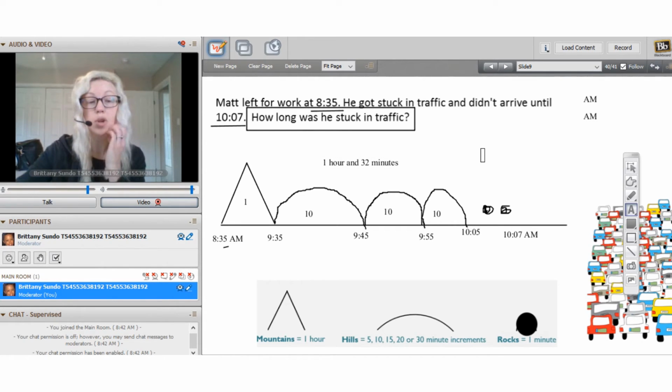So this is one strategy that you can use to help you solve elapsed time. The reason that this strategy is helpful for some students is because it allows you to skip count, which can sometimes be easier than using a number that's not so friendly. For instance, looking at something like 10:07, since that ends in a 7, that's a little bit more tricky to skip count by. But when we have numbers that end in a 5, a 10, a 15, a 20, or 30, that's going to help us skip count very easily and get a nice accurate answer for our elapsed time problems. So that is the mountain strategy in a nutshell.